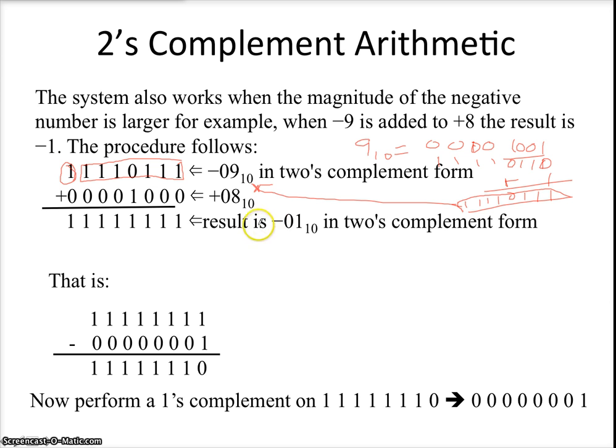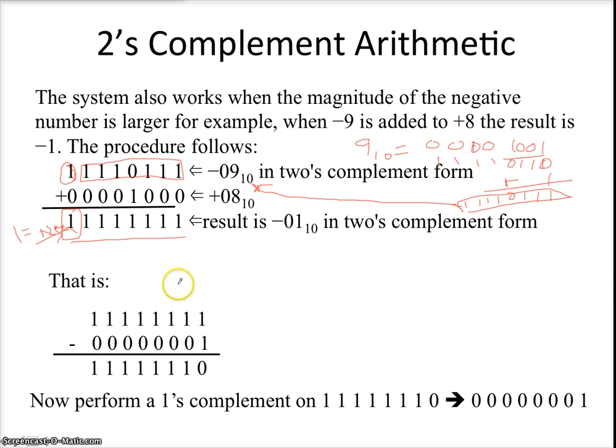So we take a look at this and go, okay, how do we convert this number right here, 1, 1, 1, 1, 1, 1, 1, 1, to regular binary? We know it's a negative number because the most significant bit is a 1, and 1 indicates it's a negative number.